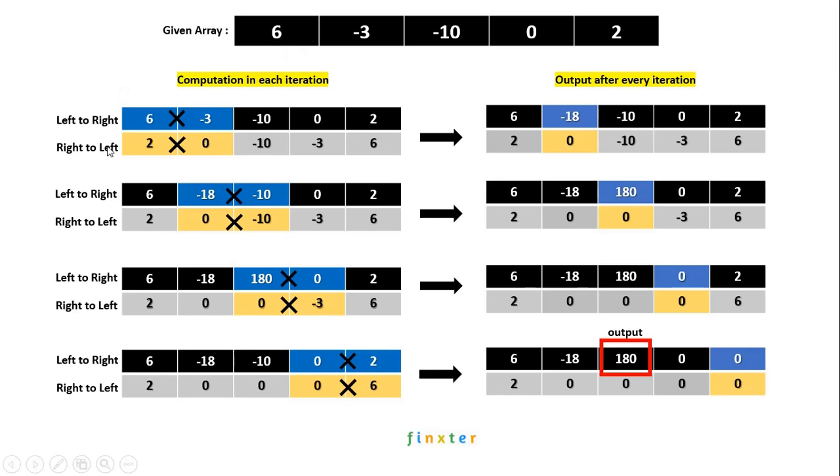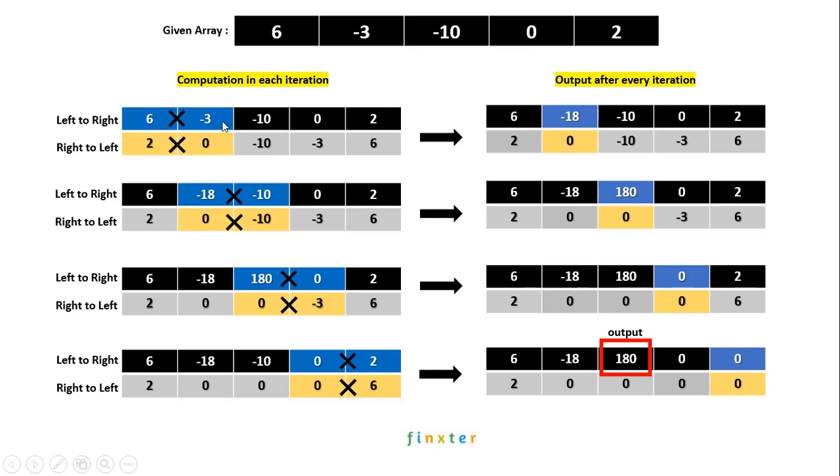In order to create the second array, you simply have to go ahead and reverse the first array. So this is our first step. In the second step, we begin our iteration such that we multiply the value at the current index with the value at the previous index. And we begin the iteration from the first index for both the arrays, and we go on until the end index for both the arrays.